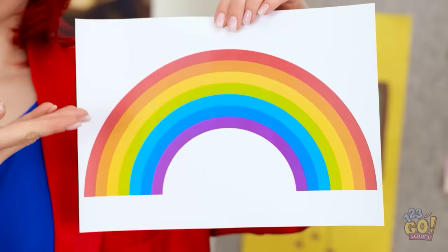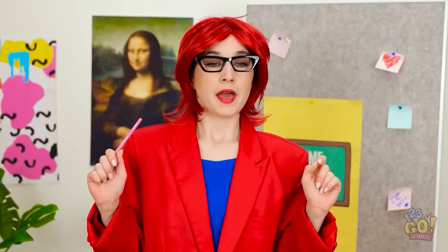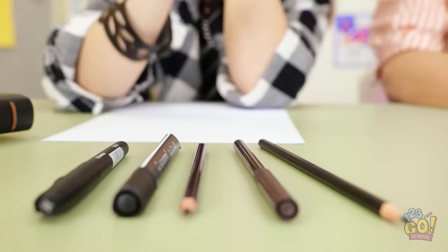I want you to paint a rainbow, and it better be good. I love rainbows. I don't do colors. Who's laughing now? I can't wait to get started — there's just something magical about them. Annie, what are you waiting for? Get on with it! If I have to... but I only like black. Let's get this over with. If you want a rainbow, I'll give you a rainbow. It'll be the best rainbow ever!